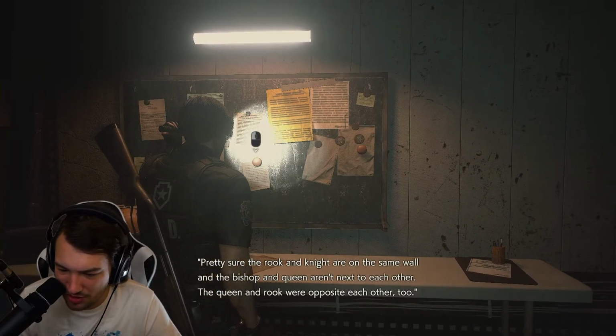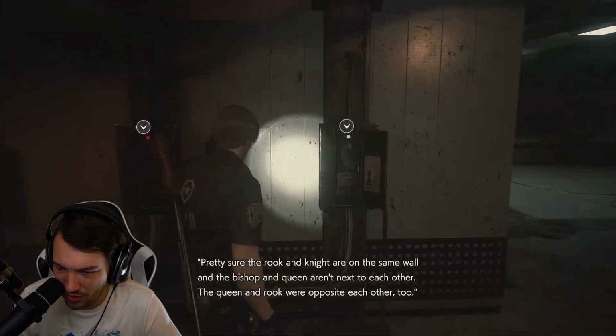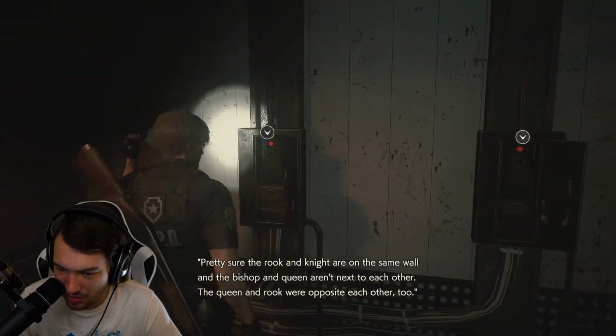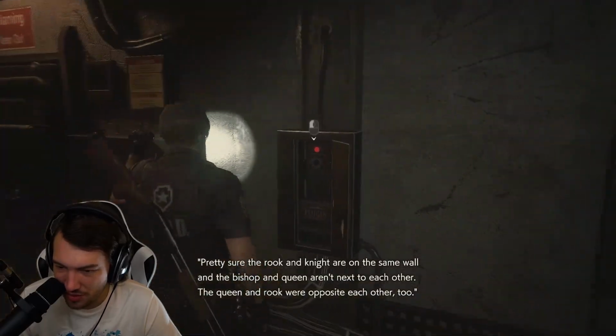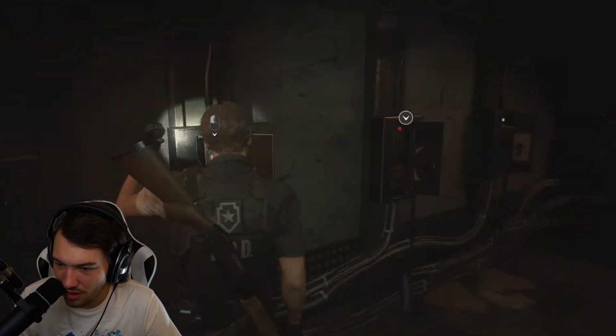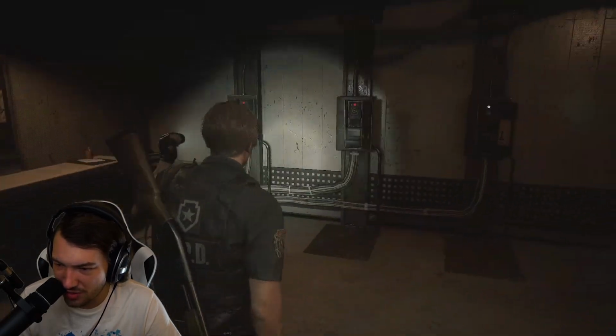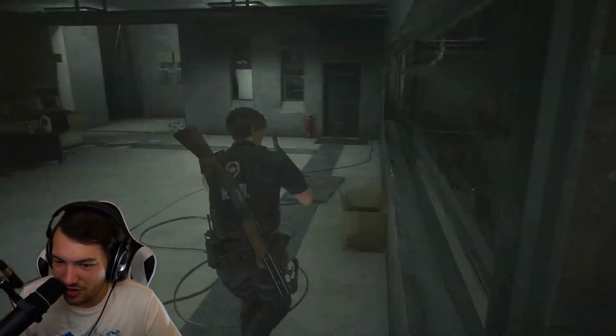Wait, why do I have this? Bishop and queen aren't next to each other. The queen and rook were opposite. Okay, so the queen and rook. So the queen... shoot, where was the rook at? I don't know the name of chess pieces, dude. Okay, I'll put this here for the time being, I guess. I don't know if that's right. I think that's correct, but I gotta be honest, I don't know.